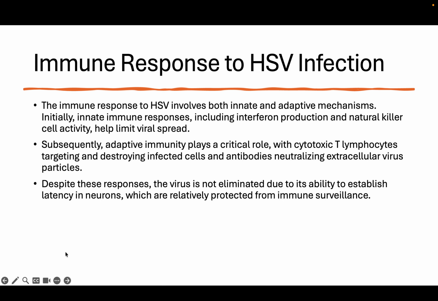So for the immune response to HSV, we do get both the innate and adaptive immune responses to control it. But what's super important is your cytotoxic T cells, because these are the ones that keep it from spreading too much. As we said at the beginning, when you have no immune response, the virus is able to do much more damage, whereas in secondary exposure or reactivation, your T cells come in and really stop it from doing much more damage.